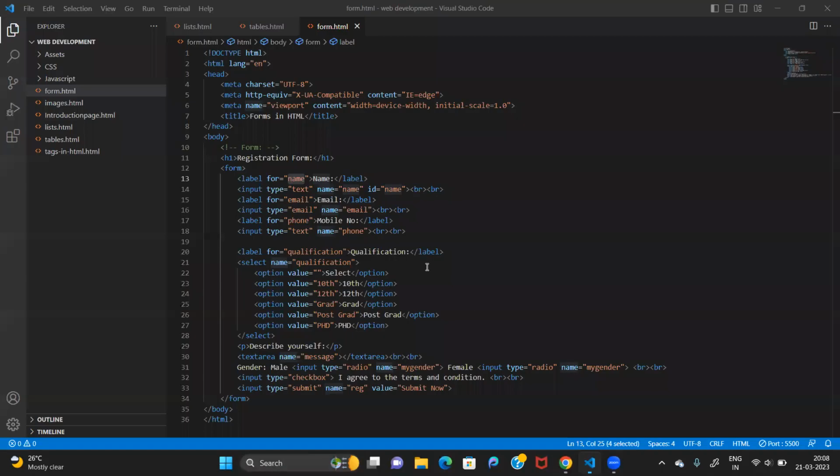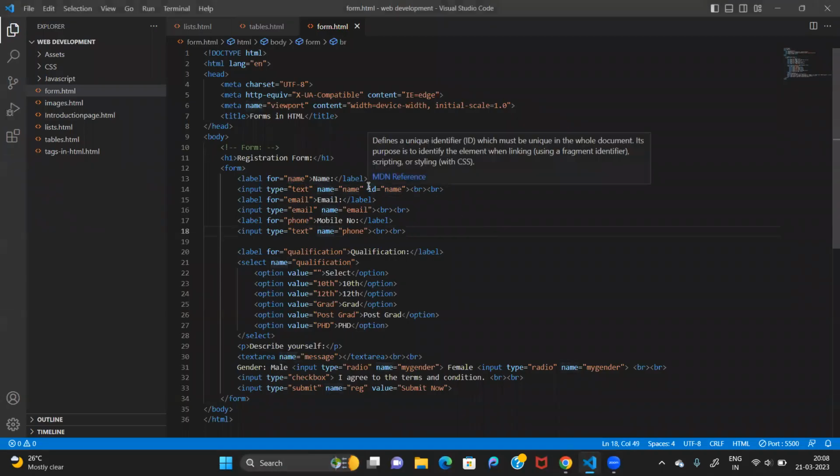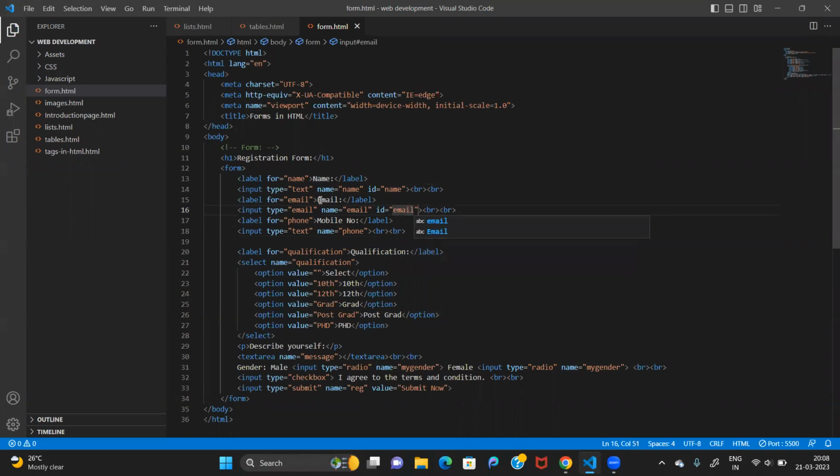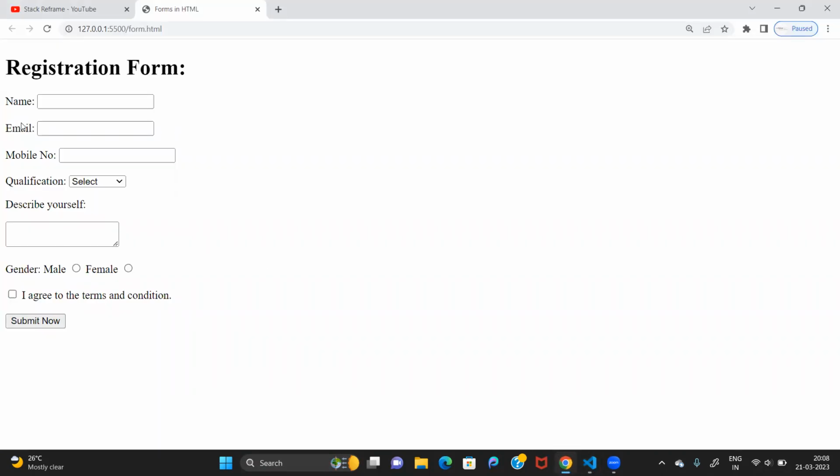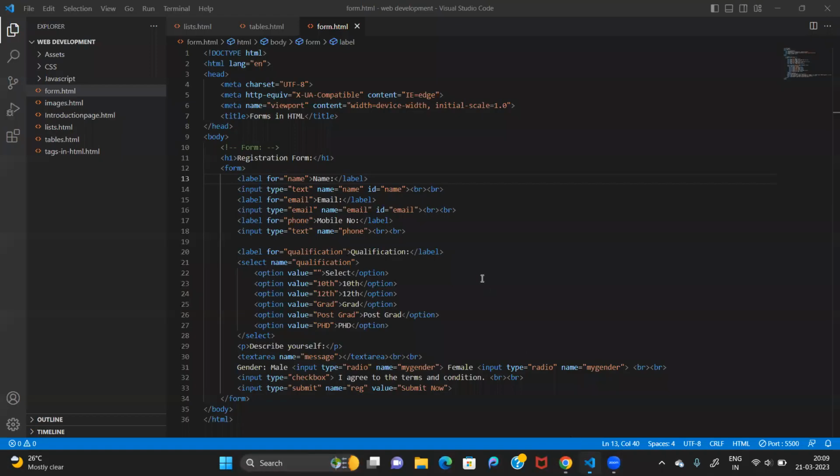So this is an important thing that we should do while creating a form. We should give here an ID. Anything, email if I say, and since here email is written, that is why I gave email. Now you see, if I click here a single time, it is specifying that for email you enter in this particular text field. So this is for labeling it. It is for specifying that for writing email, which text box should I use? For writing name, which text box should I use? This is a method of creating a good form.